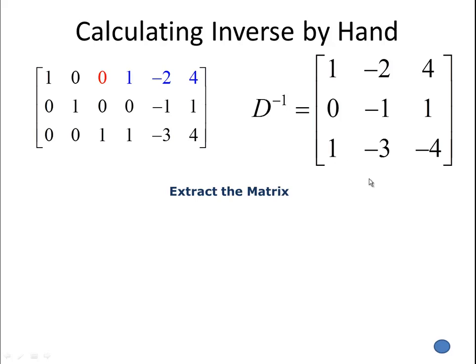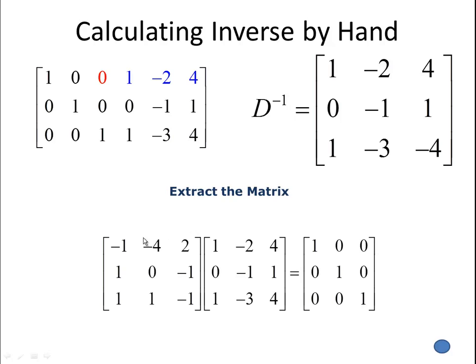Now, to confirm whether this is actually truly the inverse of D, what you want to do is take this matrix, this D inverse, and multiply it together with the original D matrix. So when we multiply these two together, remember that's row times the column, row times the columns all the way across. And so when we do that, row times column kind of things 9 times, basically we get the identity matrix. And there's our confirmation that what I've created is actually the inverse matrix of D.